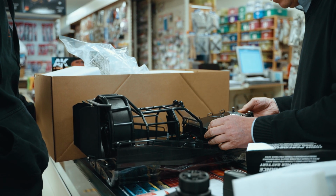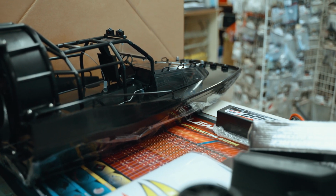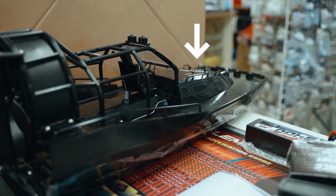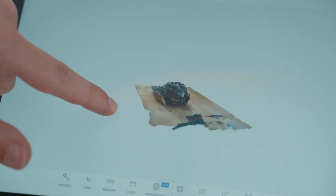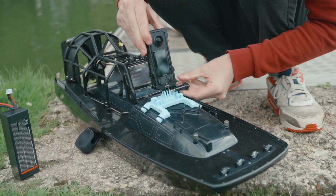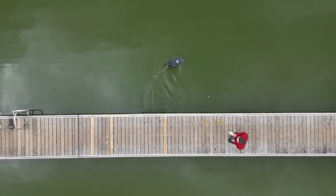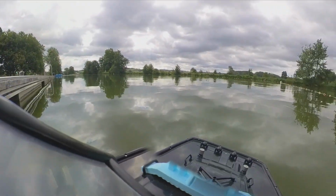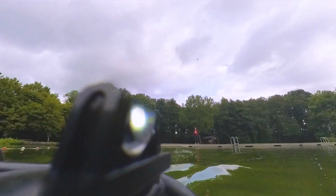So I went for the Aero Trooper, a boat that's wide enough and had some options to mount the camera, like the seat of the captain or the large deck. Vincent came around to scan the boat and designed a 3D print that perfectly suited the large deck. I took the boat with me on a trip to France and launched it into the water. The footage wasn't as cool as I hoped. It gave me a kind of unique view just right above the water, but I don't have a real use case for it yet.